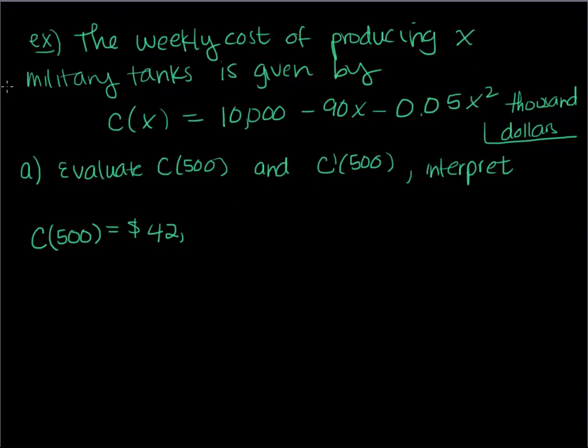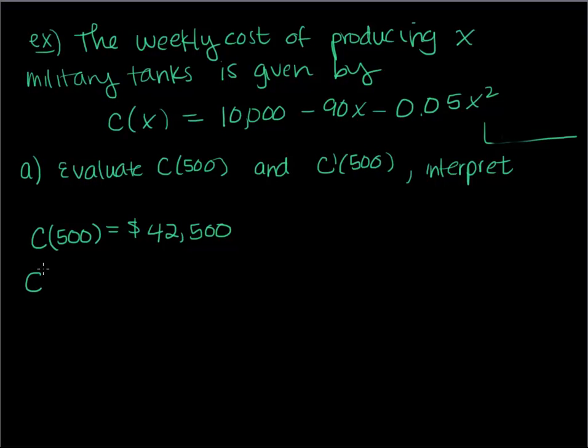oh, I guess we're not in thousands of dollars. Sorry about that. I look at my notes. We're just in dollars. And I think, well, I don't know about military tanks. We'll just do thousands of dollars right now. So 42,500, which doesn't seem quite right because I don't think it would only cost us $42,000 to make a tank, but we'll just go with it. That's okay. So I have 42,500. If it had been thousands of dollars, I would multiply this by 1,000. So that's probably more realistic, $42 million. But let's just say 42,500. So the cost to produce 500 tanks is a total of $42,500.